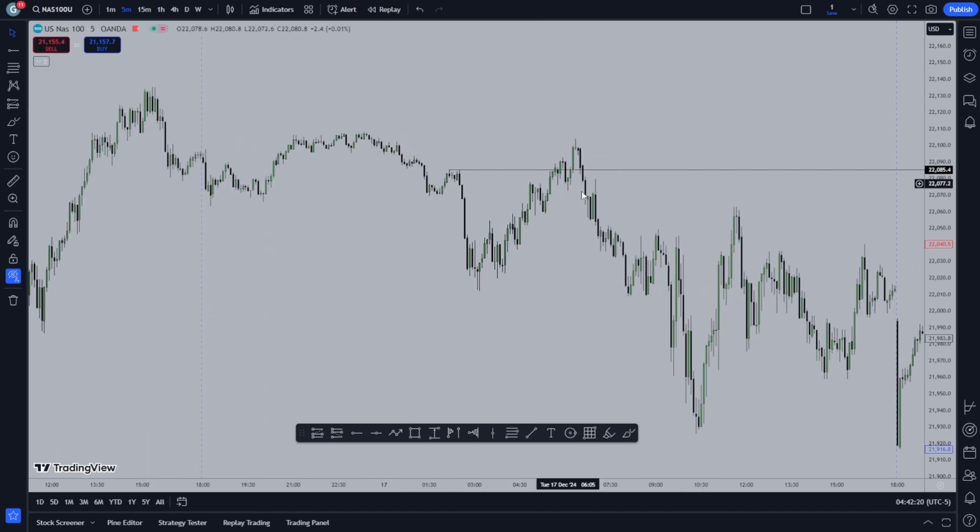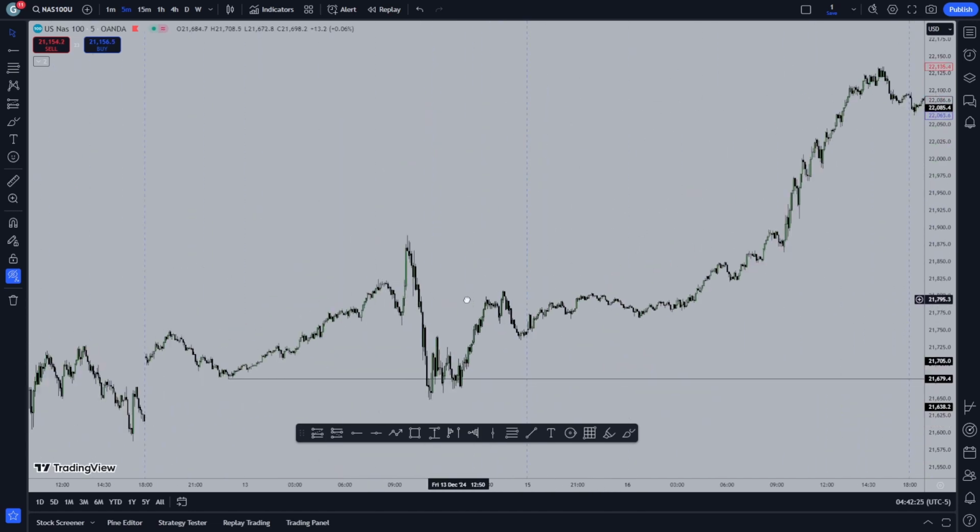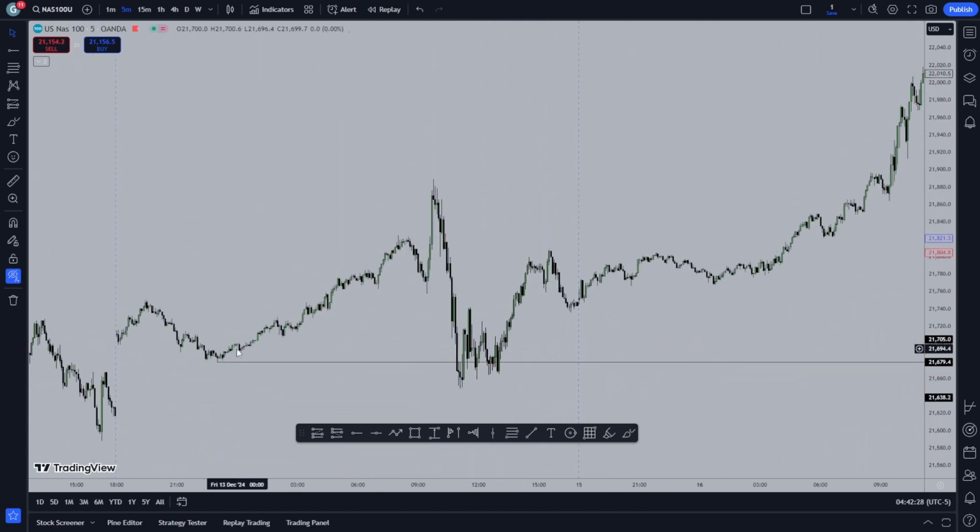So suppose, look at this example. Let's see over here. Here we can see the Asian session in Nasdaq, and you can do it on any time frame. You can do multi time frame analysis for context, like think about your context in the 1 hour time frame, and then take trades in the 5 minute time frame. But you can do this in a single time frame also, so you don't need any other time frame. You can do it on 5 minute, 15 minute, 1 hour, or anything.